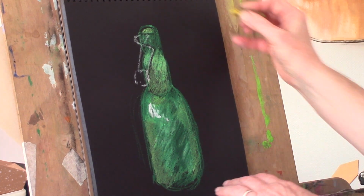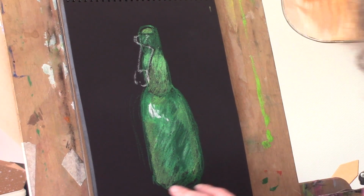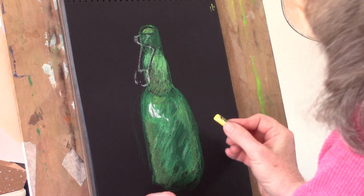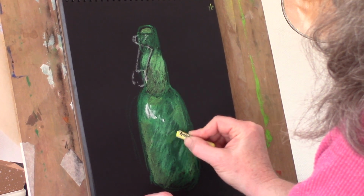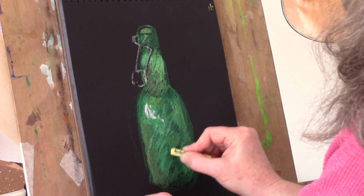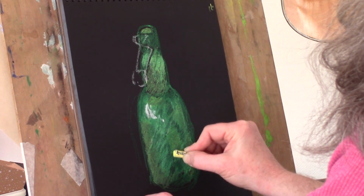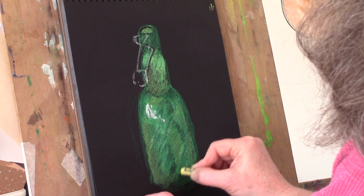So let's see, is that one? Yep. It's a bit hard. You get a little bit of yellow in here. As you can see, you can't really see that yellow, but it's blending in with the green to change the colour of that green slightly.